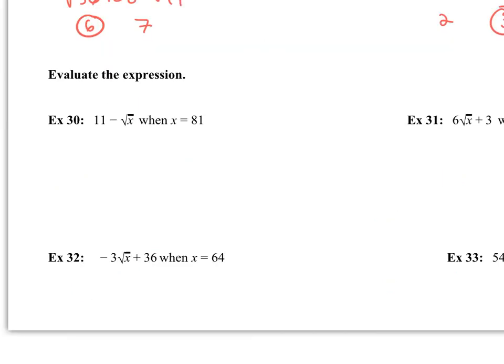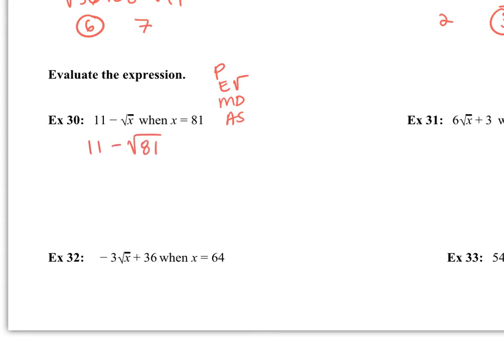When we evaluate expressions, we're still following PEMDAS. It's important to remember that in PEMDAS, the reason multiplication and division are on the same level, and the reason addition and subtraction are on the same level, meaning we go left to right, is because they're inverses, and the inverse of exponents is square roots. So if you were to find a square root in a PEMDAS problem, you would do it in the same spot you would do exponents. So for this example, example 30, I'd start by replacing x with the number, which is 81.